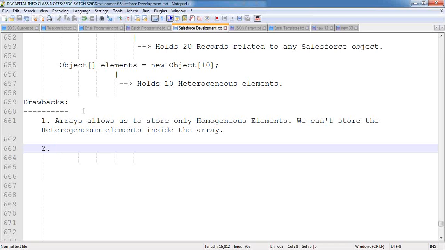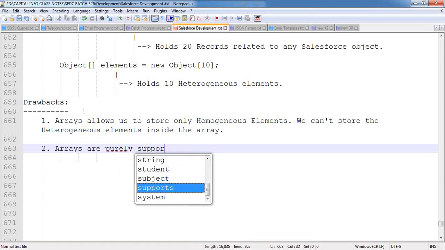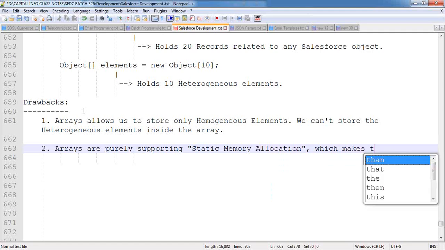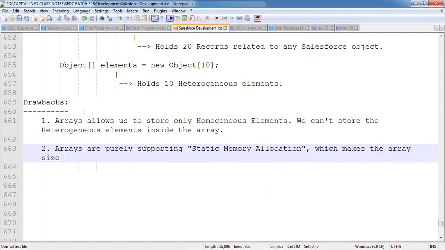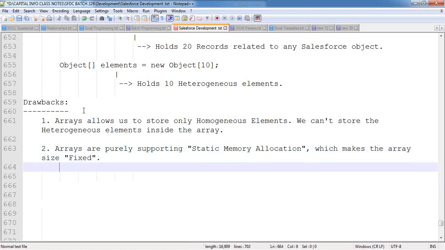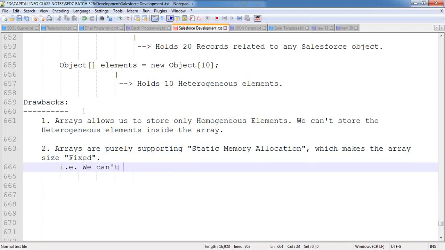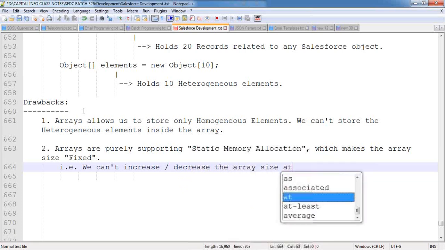Next, the second drawback: arrays purely support static memory allocation, which makes the array size fixed. That is, we can't increase or decrease the array size at runtime.